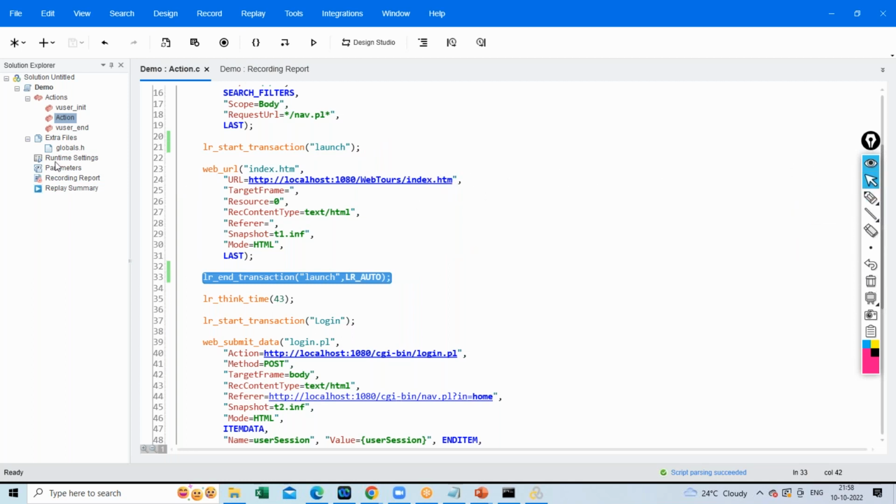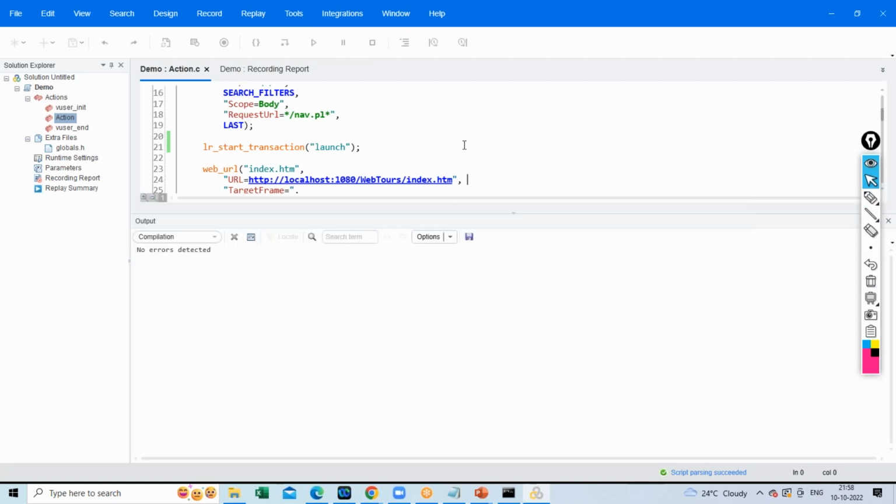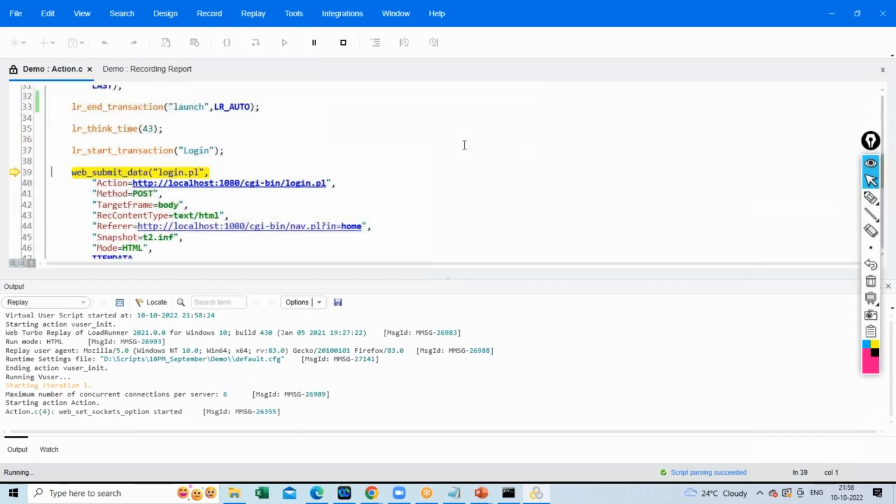Now when I replay this, how do I replay? There is a run button over here. Let me click on this run button. If I click on it, the script will be replayed as it is: launch, login, log off.